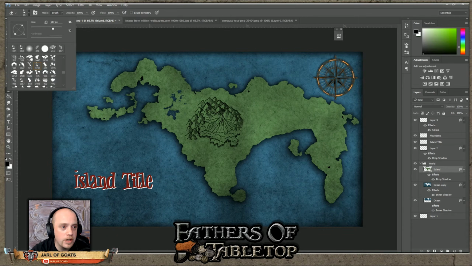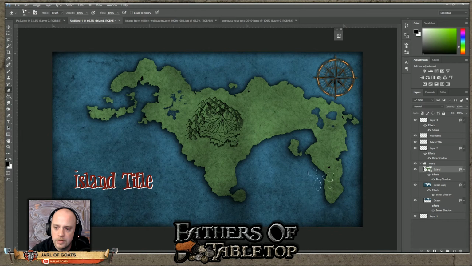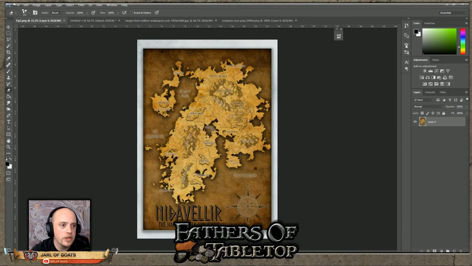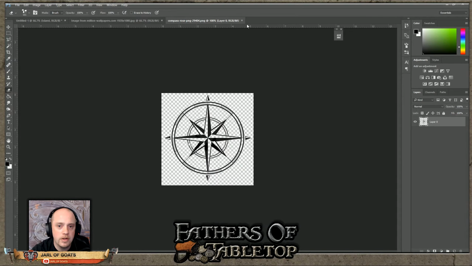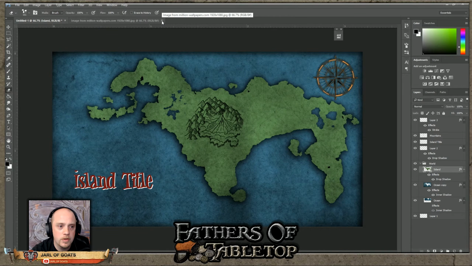Now let's do another lake system. Ooh, here we go. This is just like 3 blob lakes. Now, if I make this a larger map... There we go. There's some lakes there. If I decided to make this a larger map, I could definitely zoom in close on some of the areas. But for what we're doing today, we're just going to go ahead and continue on. Yeah. I'm going to exit out of these things that I do not need anymore. We already have the compass rose. We've already got the parchment.